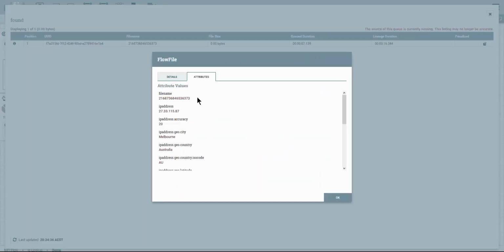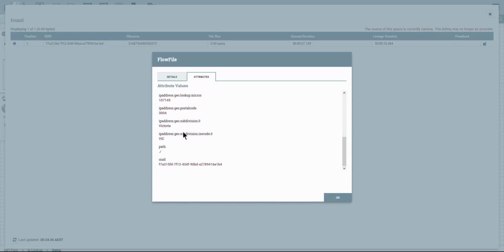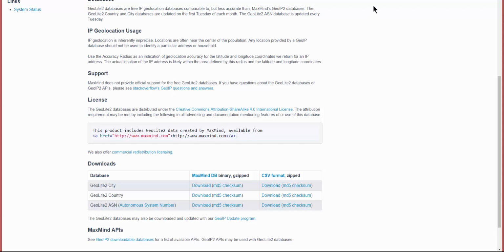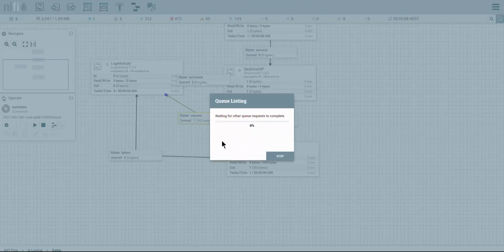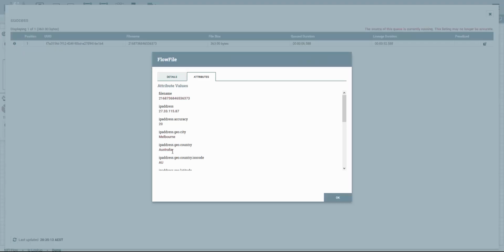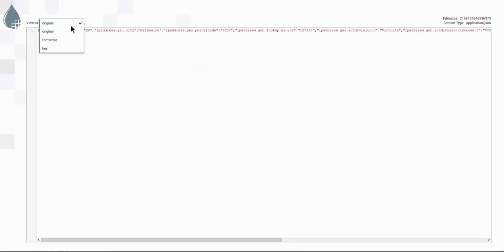As you can see, you get all the GeoEnrich attributes out. It found it's Melbourne, the country is Australia, it found the latitude and longitude, and the state is Victoria. It missed a bit on the postal code. If we go on the ones that we ran, but I've already closed it. Let's get back here, and now let's expose it as a JSON file. Run this, and we get a success. You see there's a bit of bytes there. Now list the queue, and let's look inside and see what it gave me.